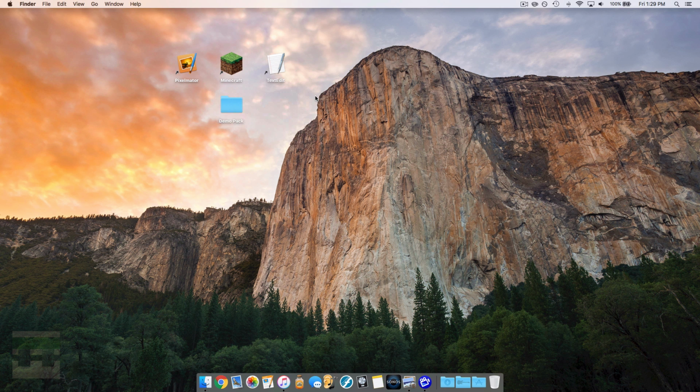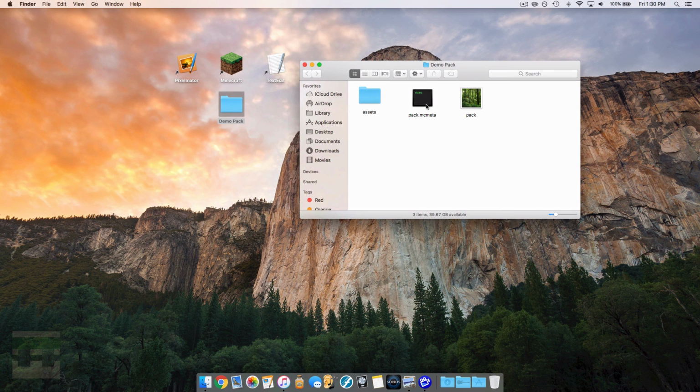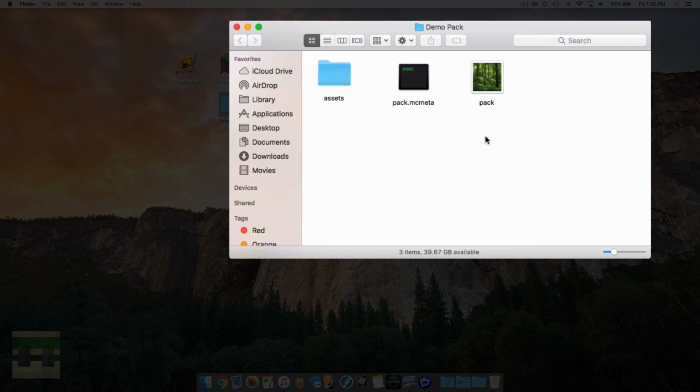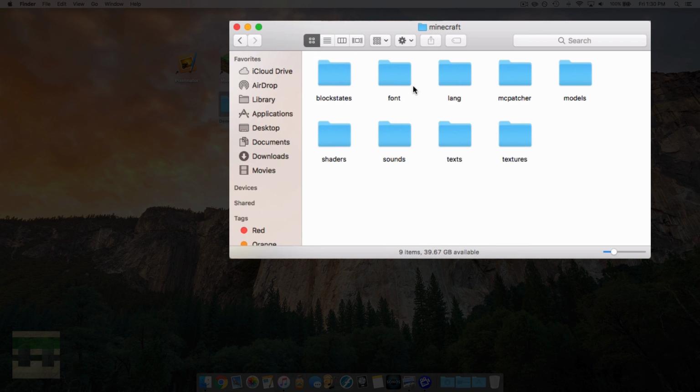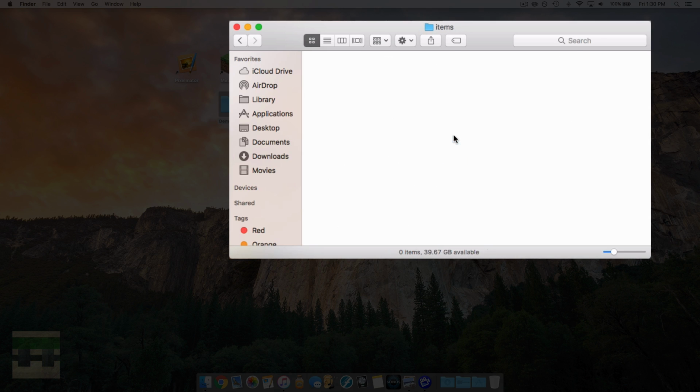All right, so there's a couple of things we need to do in order to get our custom item texture to display in the game. The first one is we need our actual custom item texture image. And the second one is we need a document which will tell the game when to display that texture in the game. So let's start off with making the actual texture. Head into your resource pack folder. If you don't know how to get here, I suggest checking out episode 1 in the series. Head into assets, head into Minecraft, into textures, and head into items.